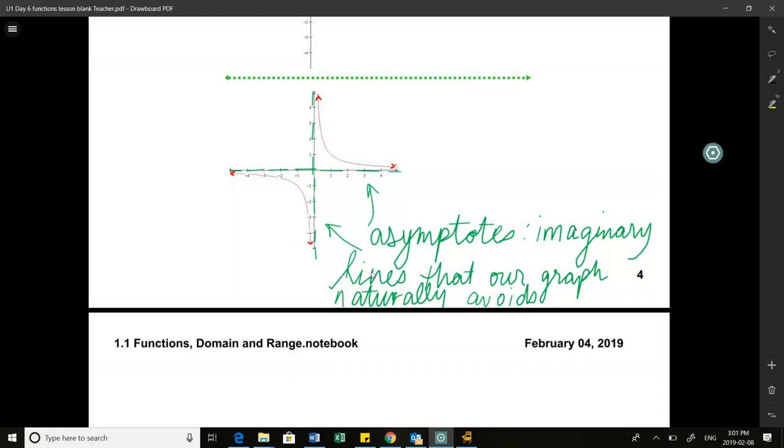x equals the number that it cuts through, okay? So any vertical line, we want to think x equals, and what about a horizontal line? Good. So horizontal line, we want to think y equals. So can somebody tell me what the equation of this vertical line is right here? Ivana? Well, the equation of the line is just x equals 0, right? But for domain, we're going to put a slash through it to say x cannot equal 0. And then how about this horizontal line? y equals 0. Okay, good.